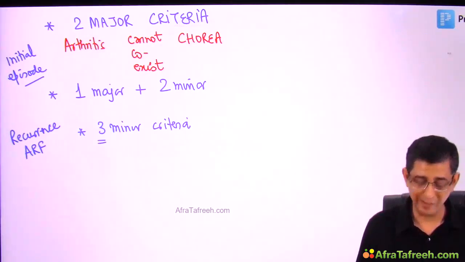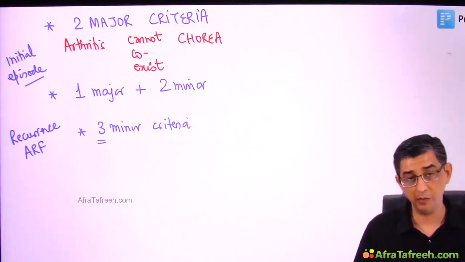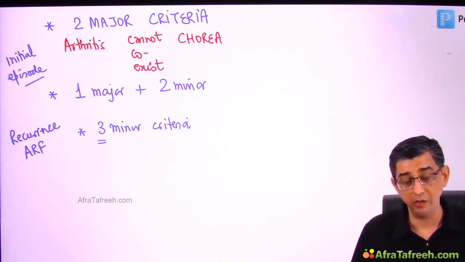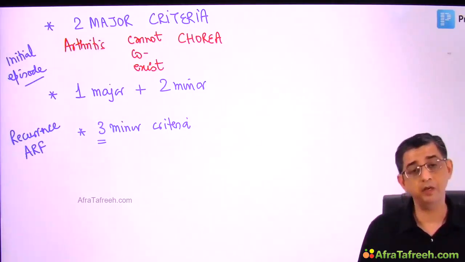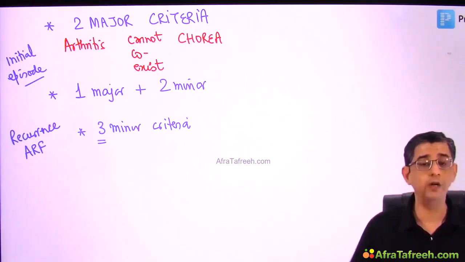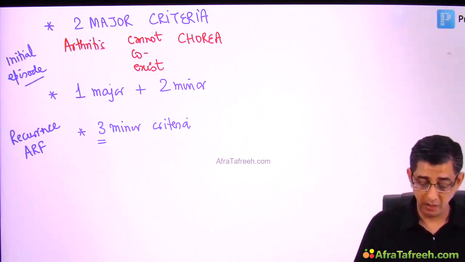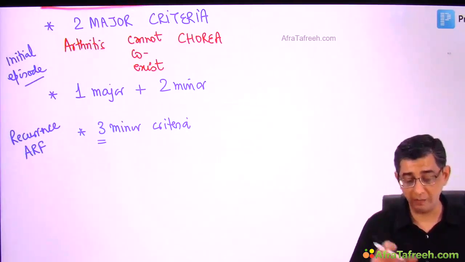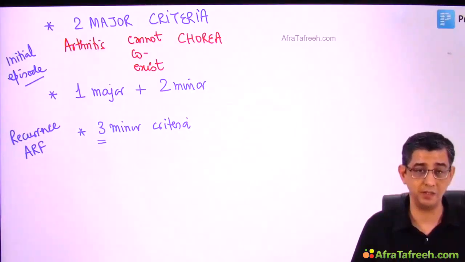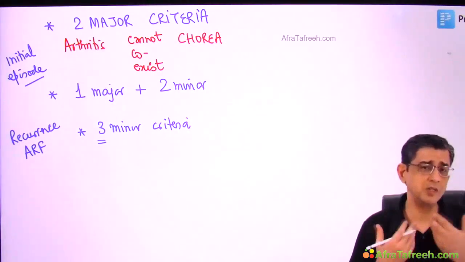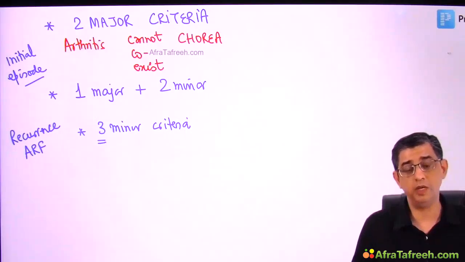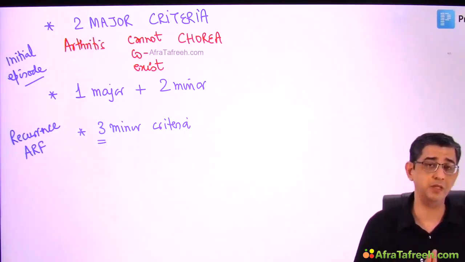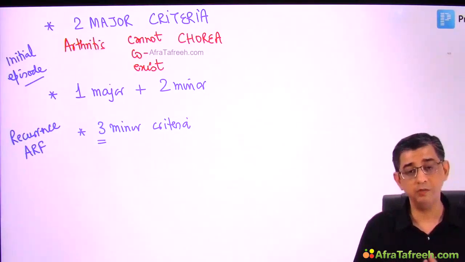So that is also a point I want you to remember for multiple choice questions, especially when he's going to talk about the recurrence domain: it could be three minor criteria that can be incorporated over and above the ones that I mentioned. I am just highlighting the above two because they are the primary ones for initial presentation. But if it's going to be a recurrence, there are going to be recurrent sore throats, and most of the time the mother may not get these benzathine penicillin injections in place.